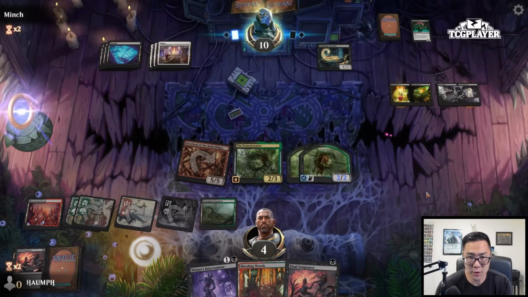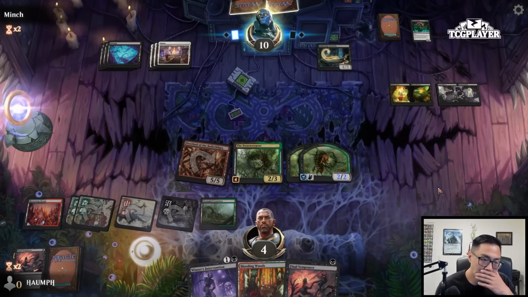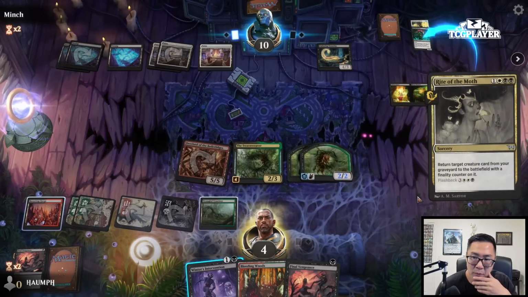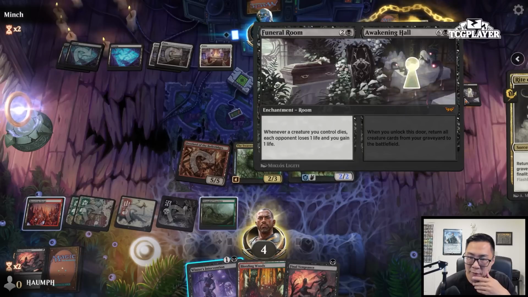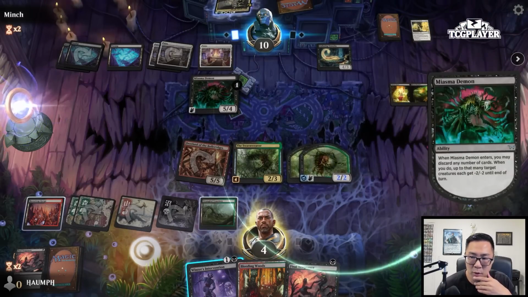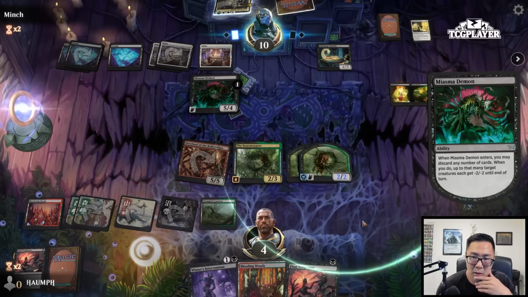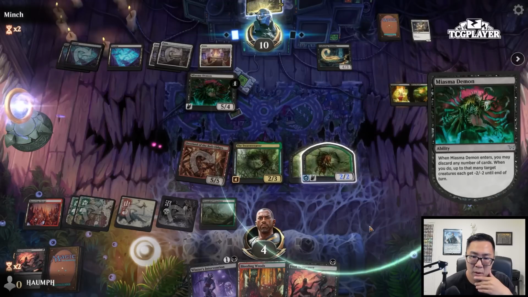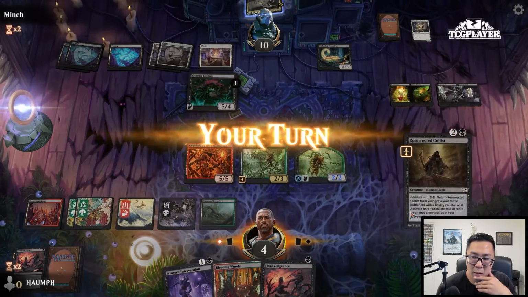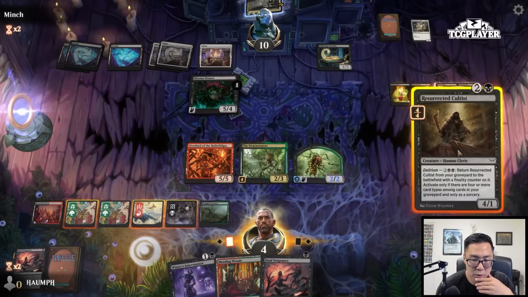I mean, they're dead next turn, unless they can somehow deal 4 damage to me. Okay. Hold on. Does this work off of anything? No, whenever a creature you control dies. Okay. Oh, they can only discard 1 card. I mean, they're probably going to kill an insect. Yeah, but all we need to do is play this.